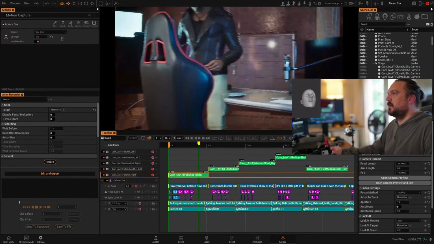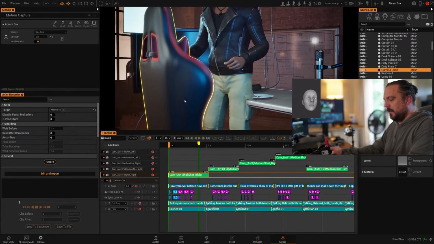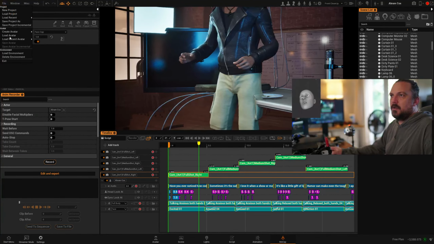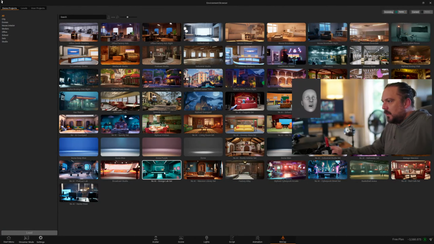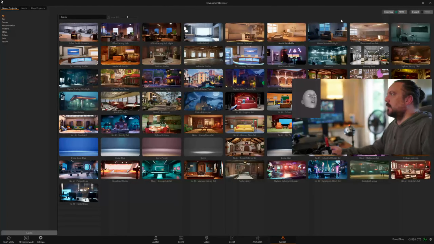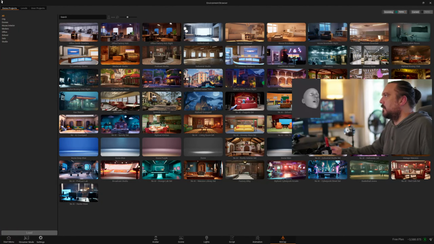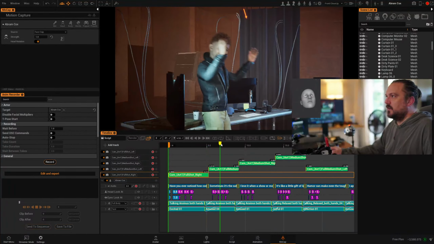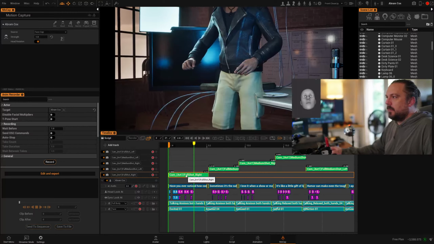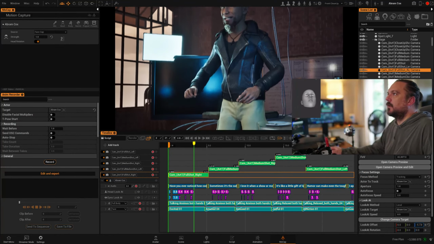So the reason this is not in the right place is that when you look at your environments here, you see a lot of them, the difference between these, like no AI, they don't have a procedural system yet. So you have to manually place the characters and so on. All the other ones are already working with the script writer. This is one of the things that we do when we're making new assets or ingesting things. So here I quickly fixed that, obviously I want to look at his face.